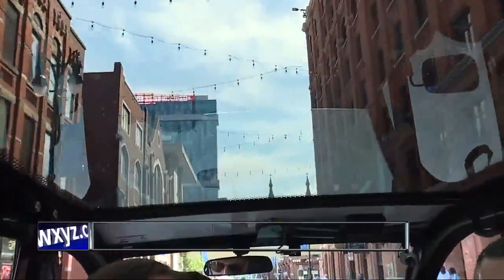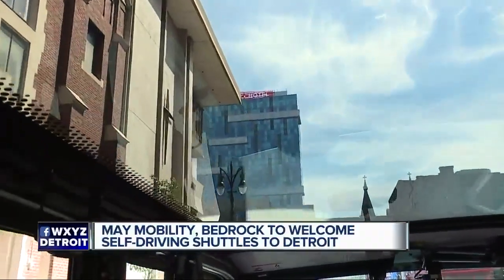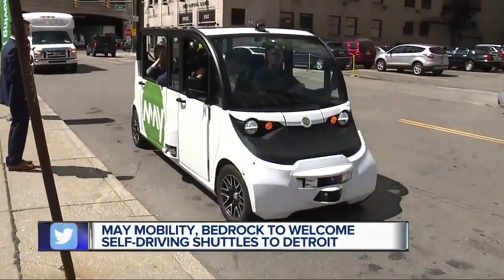We think this is a great opportunity working on things like commuter shuttles to allow people to come in and learn and understand the experience they can have in self-driving vehicles. We think that's important to help build trust and awareness, so that this can play a bigger part in everyone's overall transportation in the future.